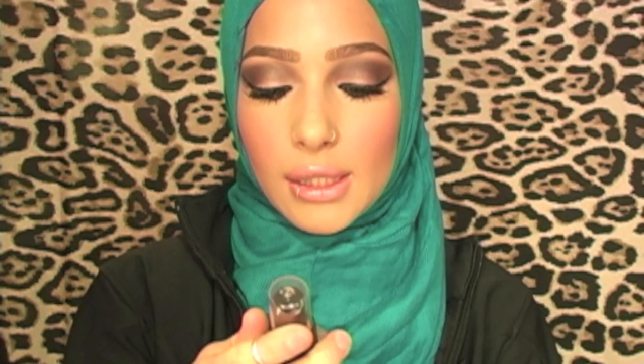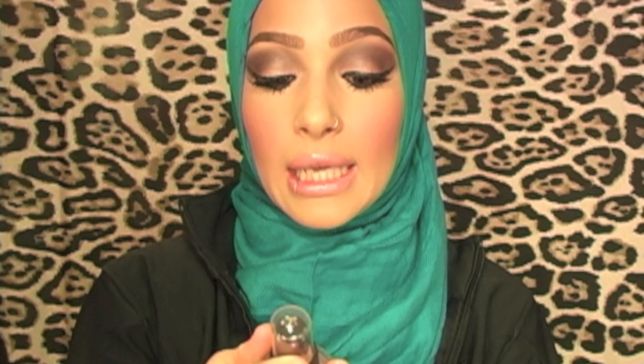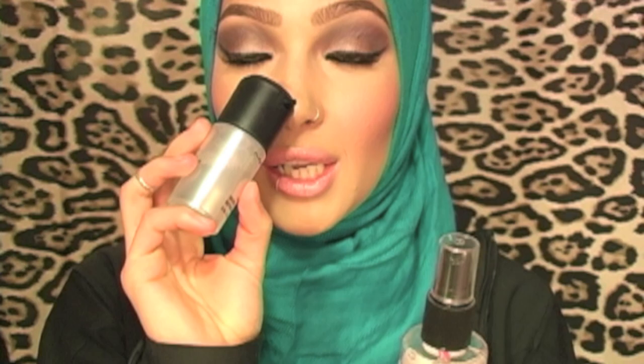Except the only thing, it says it ensures smear, smudge, and budge proof makeup for up to 8 hours. That's a lie, because I swear it's 24. Like, I wake up and my makeup is just perfect the next day. I just wanted to experiment. I know you're not supposed to sleep with your makeup on, but whatever, okay. But yeah, it does everything MAC Fix Plus does in the first couple minutes, and then it sets like a hairspray. It's just amazing. It's like hairspray for your face. It's like face spray. I don't know.